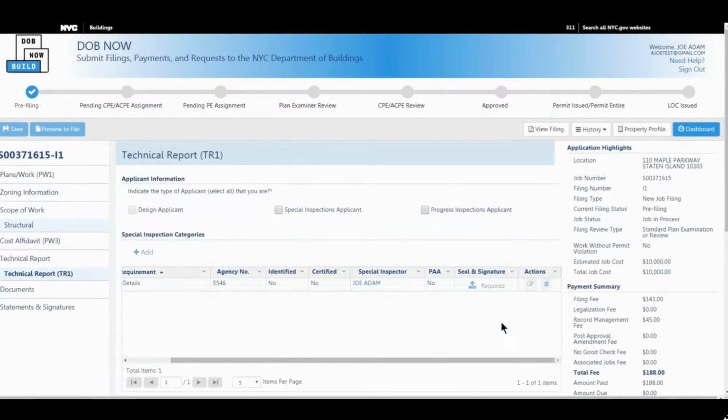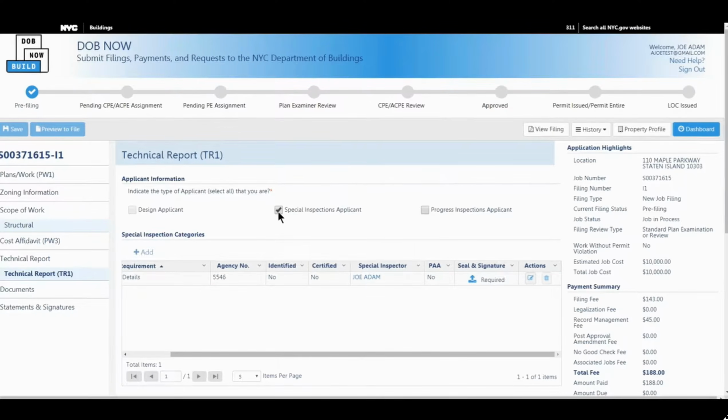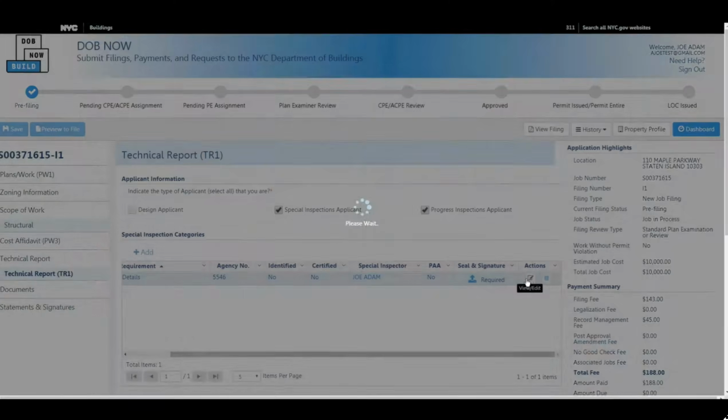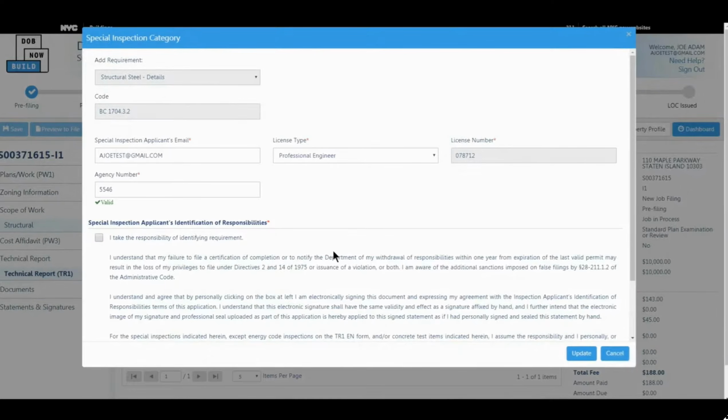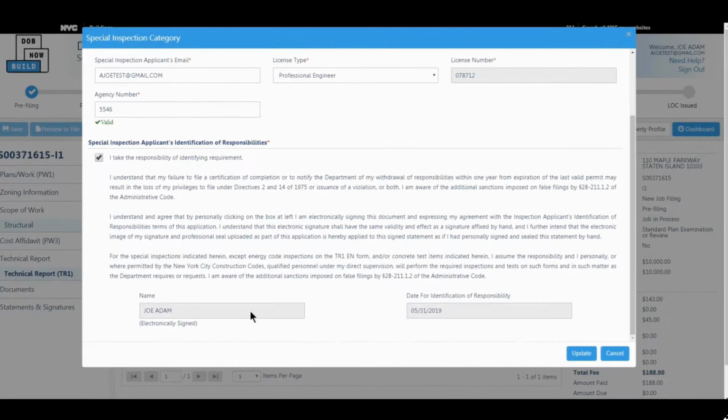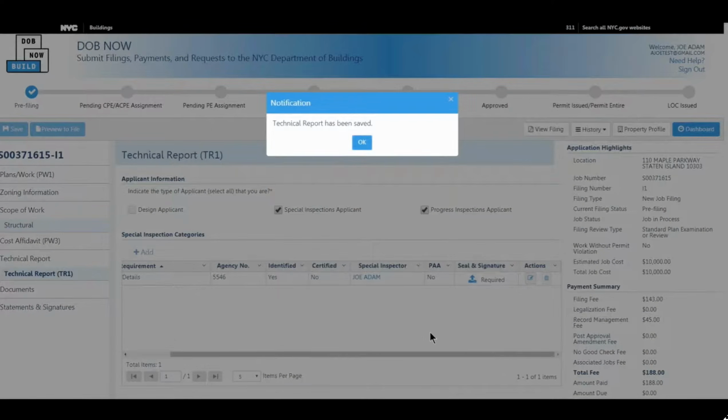Again, you could use refiling if you need to. I'm going to select my role first in order to enable that edit icon. So on both roles, I'm going to click edit, make sure everything is correct, and then I just check a box. No more paper TRs. This is how it's going to be done. No paper, no lines.